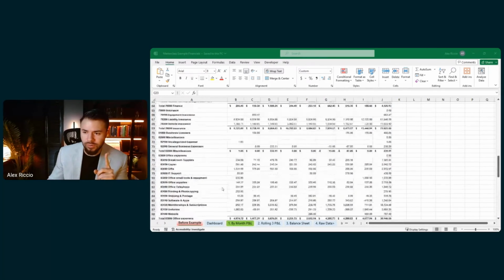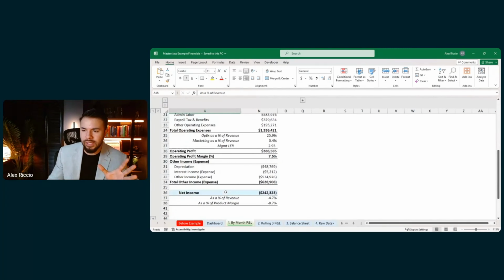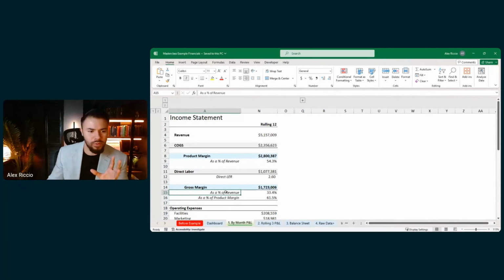Okay, now I want to transfer over to a simplified version. Oh man, that's much better. Clean, simple. So this is actually a simplified, much cleaner version of the same exact financials we just looked at. I can actually see a picture of my business that's not overwhelming. Why is that so important?